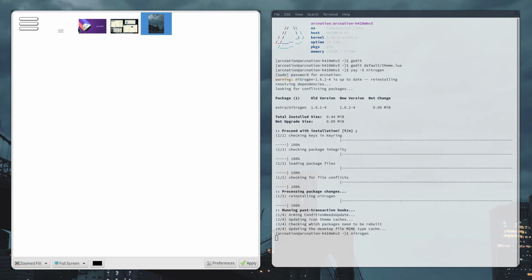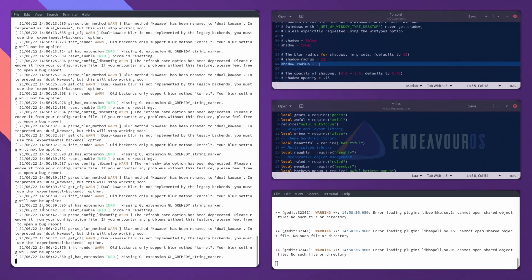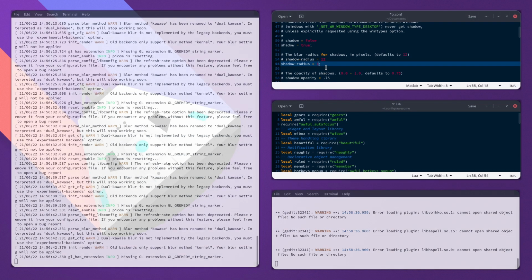Or if you want something lighter, you can choose a lighter version of a wallpaper for the time being, just to see how the shadows are getting implemented and if they are looking weird or not. So here we have the shadows part. Let's go for 12. Let's see how it looks with 12. Okay, let's go with 20. Looks good. Let's go with 30. Okay, I guess 25 should be good.